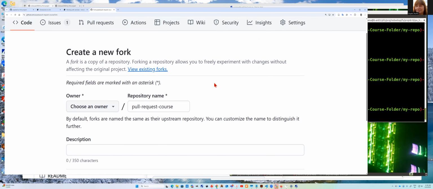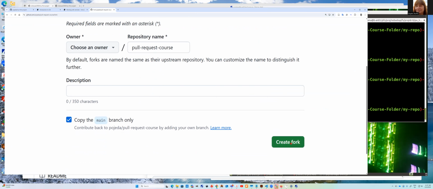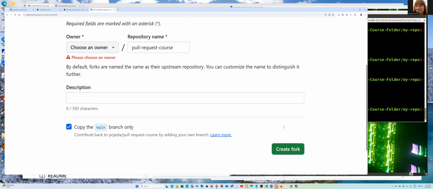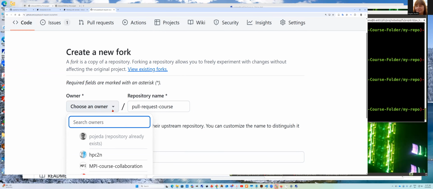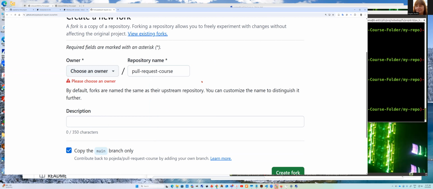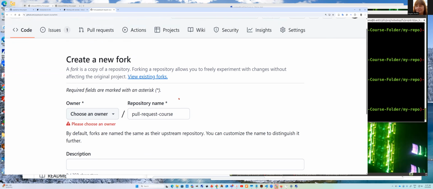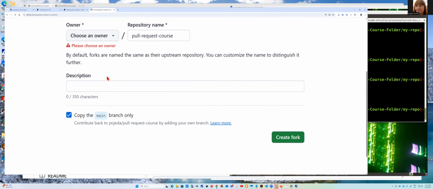It will tell you if you want to create a fork, then you can create a fork. In this case, I cannot do this because this is my own account, but otherwise you can create a fork.